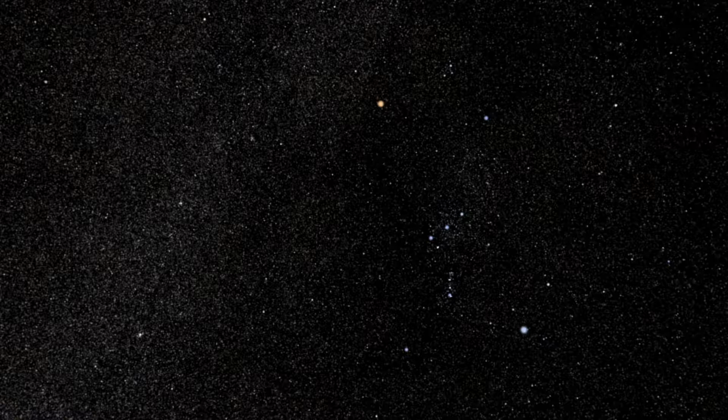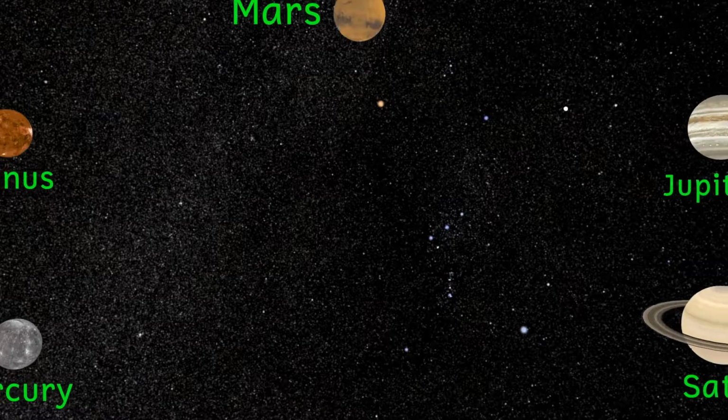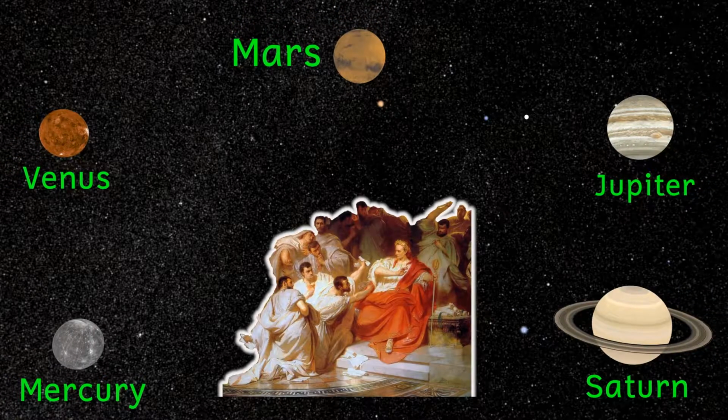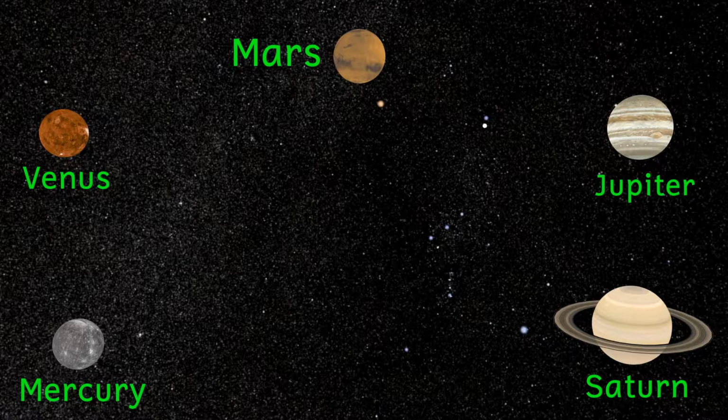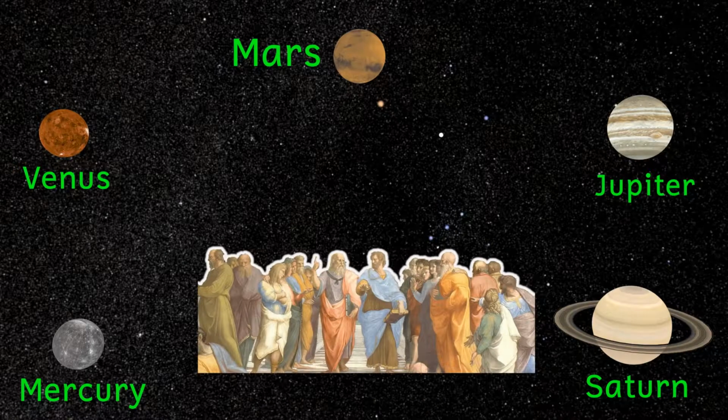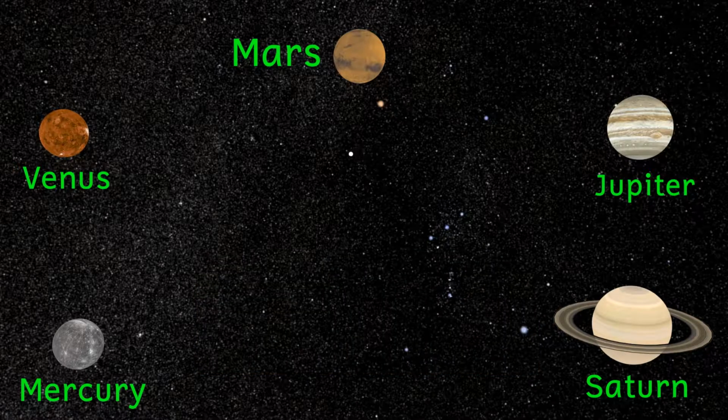When the ancients looked up at the night sky, they saw thousands of tiny lights. Most of them stayed in the same place relative to each other. These were the stars, but some of the others moved across the course of the weeks and months. These they called wandering stars, or planets. In English, the names we give to the planets come from Roman gods and goddesses. The Romans got this idea from the ancient Greeks, who'd named the planets after Greek gods and goddesses. And the Greeks probably got the idea from the Babylonians.